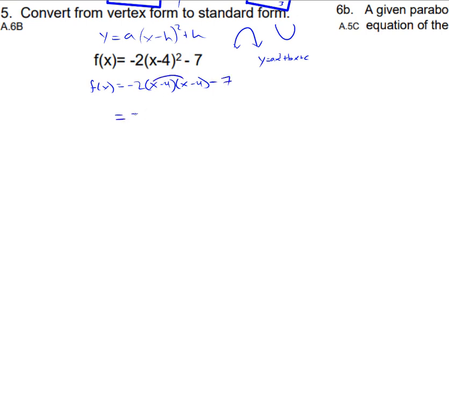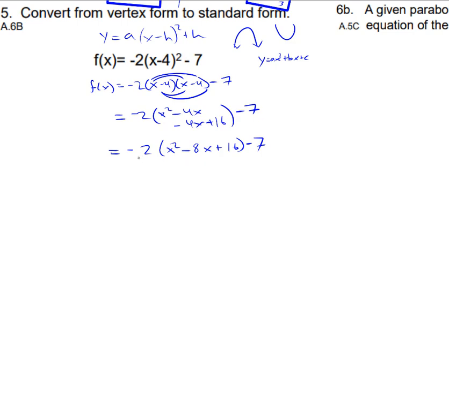So I get is equal to negative 2 times x squared, right? Minus 4x, right? Minus another 4x, right? Plus, I'm sorry, that's the minus, plus 16. Okay? And then all of that minus 7, okay? Now at this point, I'm going to simplify or combine like terms. I get negative 2 times x squared minus 8x, right? Plus 16. Do be careful with your parentheses here so that you don't make any mistakes trying to combine things that you shouldn't just yet, because this all has to be done first, right?